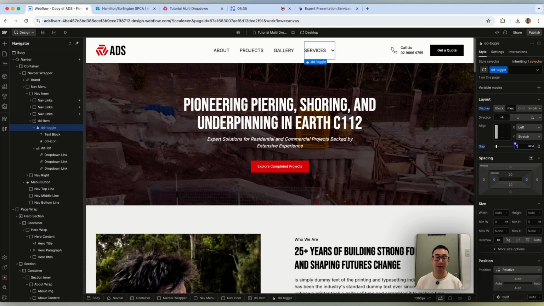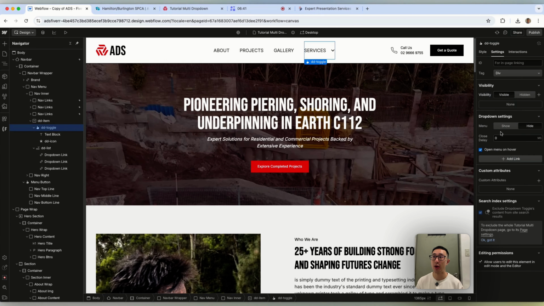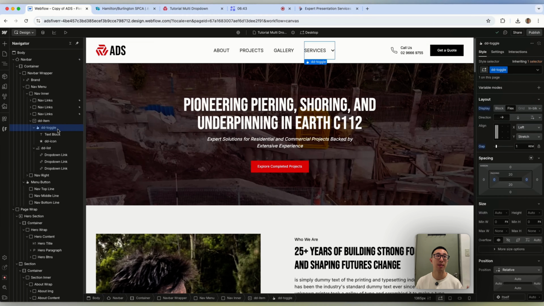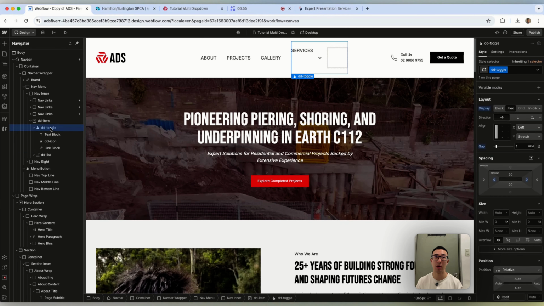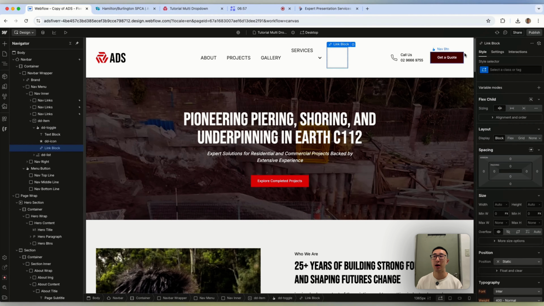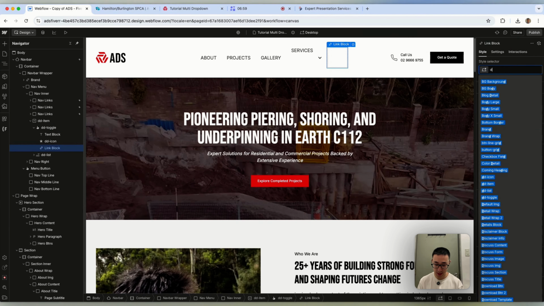Cool. As long as you understand that, let's make this specific service an actual link. Again, there's no real native way to do this. So what I'm going to do is add a link block. I'm just going to type in link block. And I'm adding this inside the dd-toggle class, or this one right here. And in this link block, I'm just going to give everything a name. I'll give it a class of dd link block.